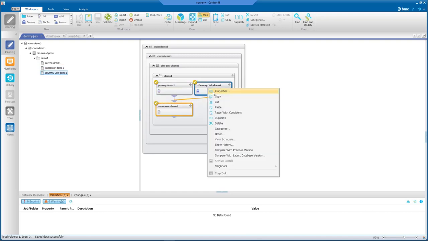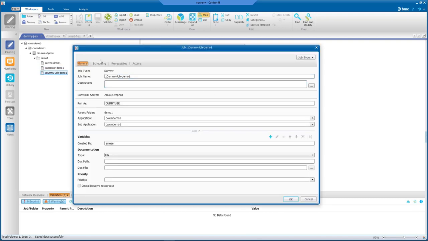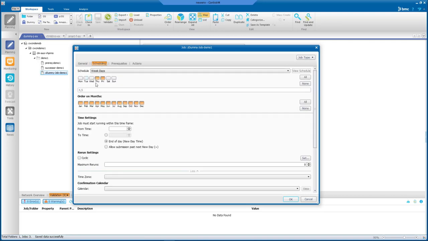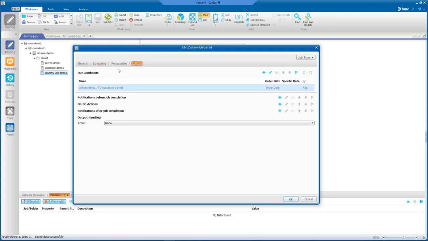In order to solve this issue, I've created a dummy job. This dummy job will run Thursday and Friday, which are the days that the prerequisite job will not run. Looking at out conditions, the dummy job will create the condition needed for the successor job to run.